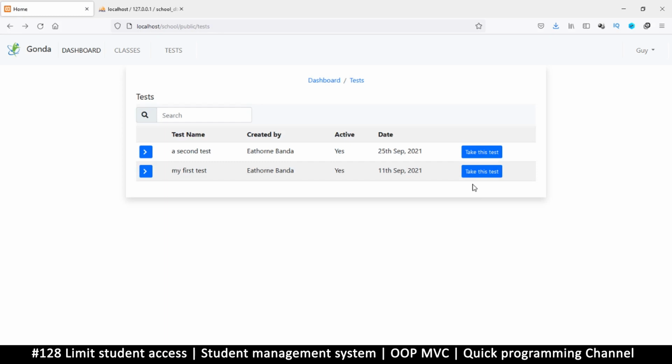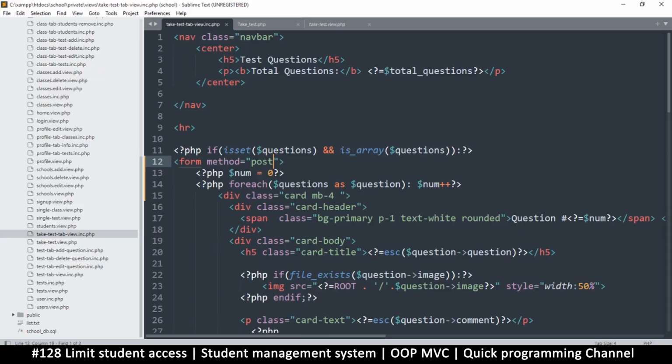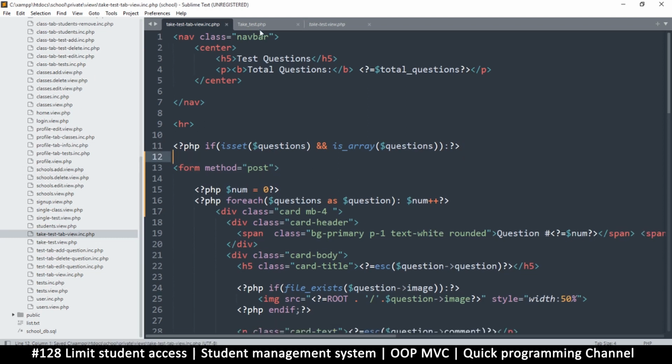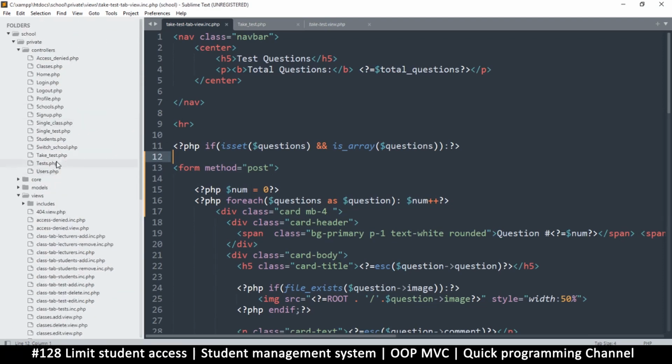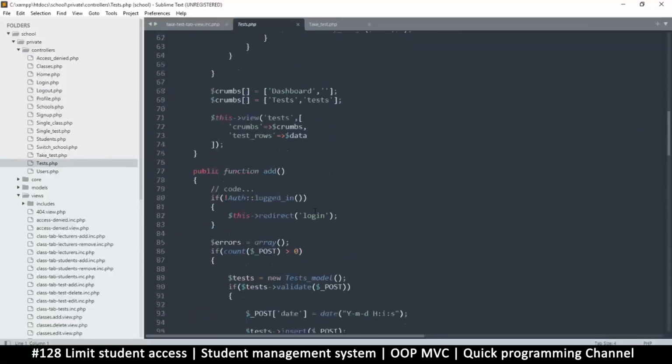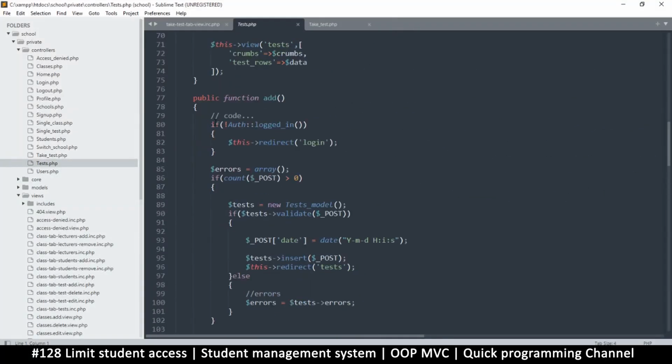And also we don't need it because in the test controller, tests.php, we have all this code here for editing and deleting, so we don't need it.